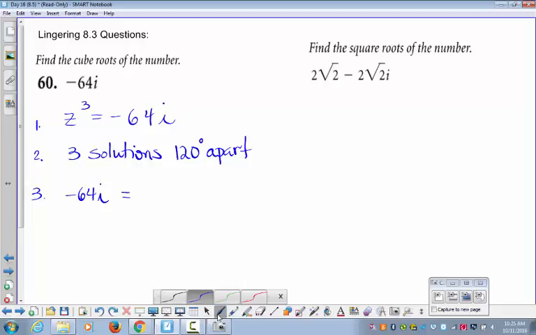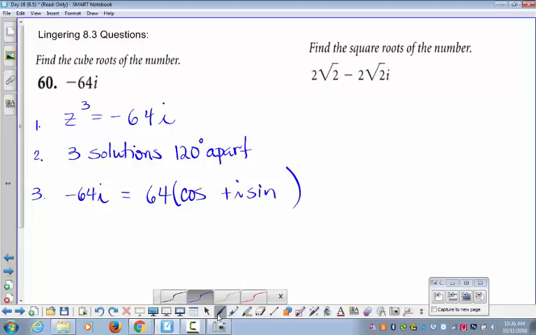If we look at a picture, negative 64i, that's just down on the imaginary axis down at negative 64. Right? That's negative 64i. That's that number way down there. And having a picture of it, or at least a picture in your mind, is important because we need two things. We need theta and we need r. Those two pieces of information give us the trigonometric form of that complex number. Okay, what's the r? How far away is that from the origin? 64. It's positive. Distance from origin, positive. And then cosine of theta plus i sine of theta.